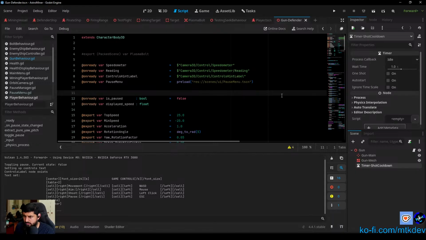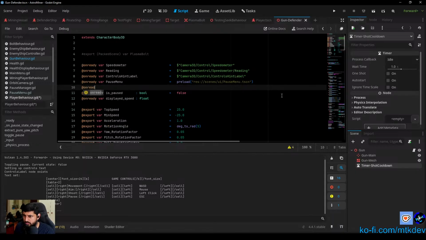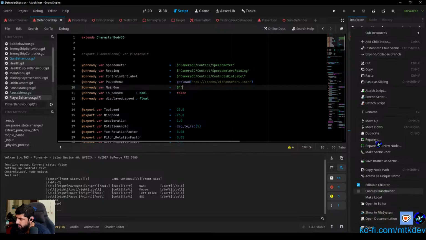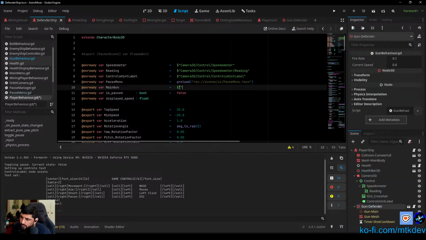So at onReady variable gun underscore main, or just say main gun, is the following thing. I go to the defendership, not cut, but I take the node path and paste it there.